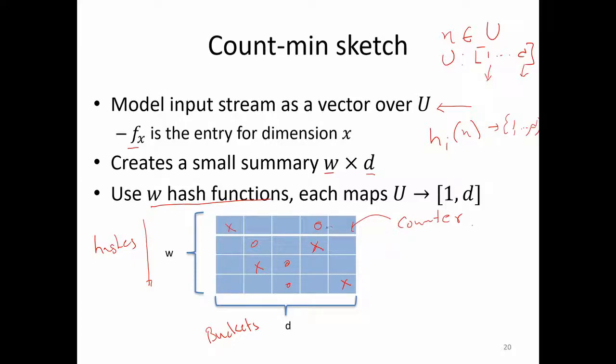Okay, so this is the setting. This is your sketch. And every counter here is trying to store f of x. So this is trying to store f of x, this is trying to store f of x, and so on. Similarly, the counters corresponding to y are trying to store f of y. This would have been all right if there was no collision, but we will see what happens when there are collisions.